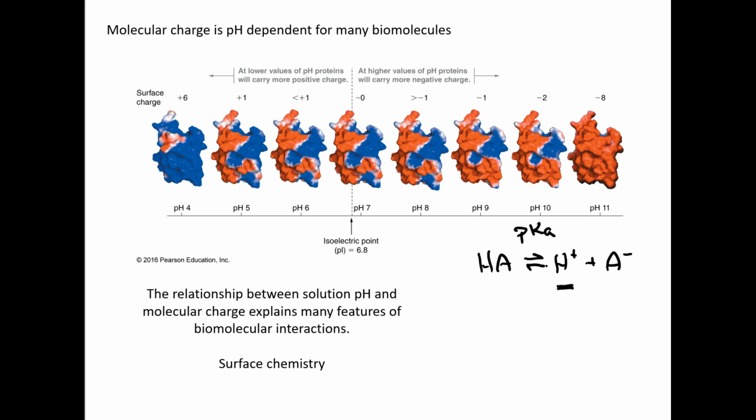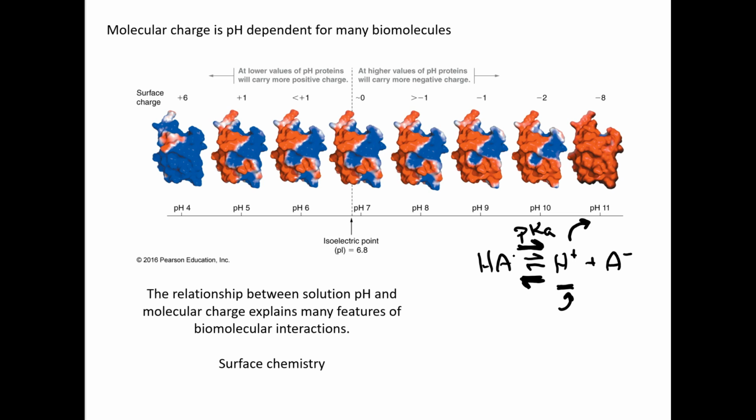So what we're fundamentally doing, if we put a weak acid into an acidic solution, a more acidic solution, is we're adding protons here, which drives the equilibrium this direction. If we put it in a basic solution and pull those protons out of solution, Le Chatelier's principle dictates that the equilibrium will shift towards products, and you'll get an accumulation of the conjugate base at the expense of the presence of the weak acid.